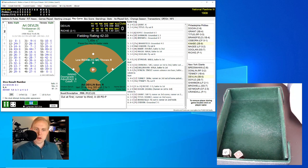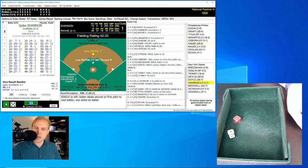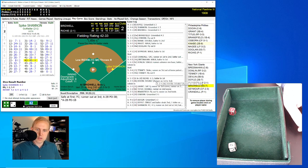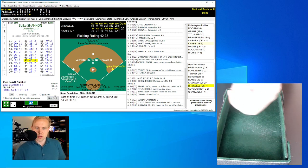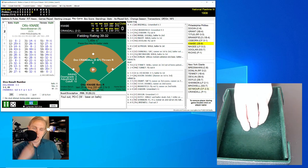Bottom of the sixth — Art Devlin rolls a 46 for a 27, grounder to third base, Grant has it and throws to first for the out. Larry Doyle rolls a 15 for an 11 — single to left field, and Doyle steals second with Spike Shannon up. Shannon rolls a 42 for a 40 — ground ball to second. Knabe throws to third, Grant puts the tag down and gets the runner. Shannon ends up safe at first on the unusual fielder's choice. Two away. Al Bridwell rolls a 65 for a 35 — pop-up to the catcher, Dewan has it for the out.